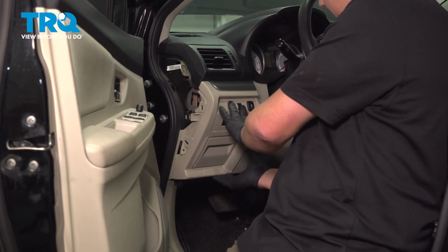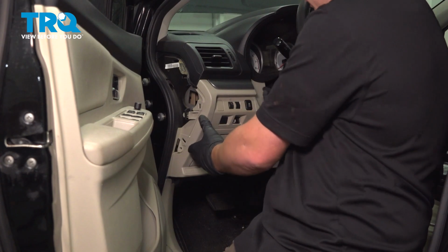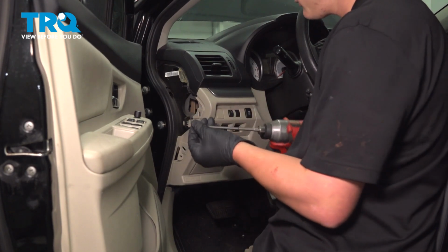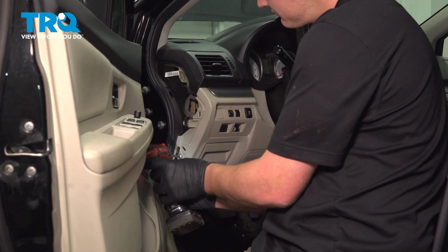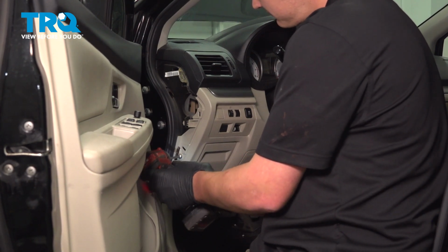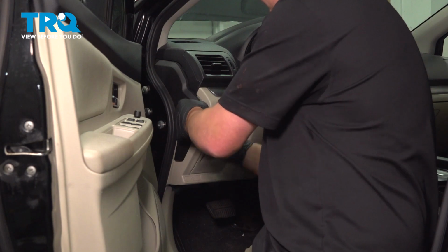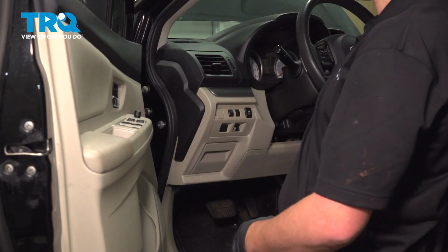Put the panel back in place, push it in, make sure all the tabs click in. Grab your Phillips head screw, reinstall that. Grab the side cover. Knock it back into place.